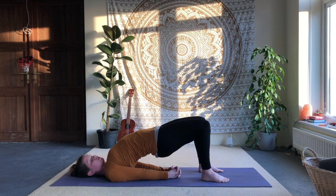If this is too much for you, you can always stay in bridge roll 2, with the arms along the side. And then begin to extend your exhalation as we sustain this asana.